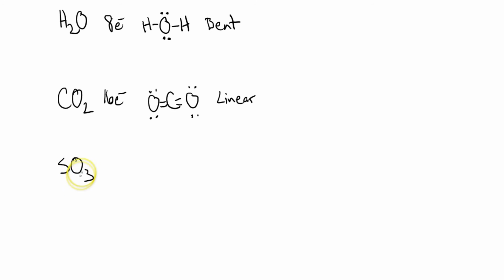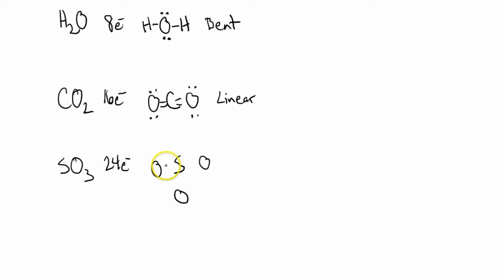SO3, sulfur trioxide. All right, so both sulfur and oxygen are in group 6, so they each have 6 valence electrons, so 6 times 3 gives us 18, plus the other 6 is 24. So this particular shape needs to have 24 electrons. Okay, so which one's going to go in the middle since they both have the same number of valence electrons? Well, clearly sulfur is going to go in the middle since there's only one sulfur. And we're going to surround it with the other 3 oxygens.